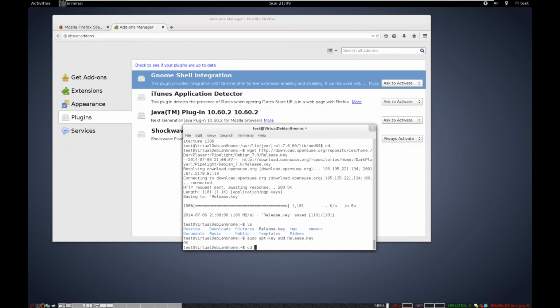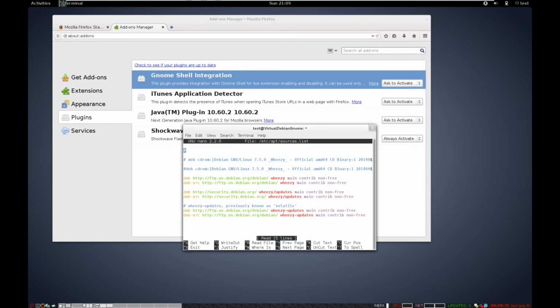So we're just going to cd, or actually let's just sudo nano right into it. /etc/apt/sources.list. There we go. And what I like to do for this is come down and enter down a line and put a hash and a comment about what it is. We're just going to call this Pipelight. And remember, there are different repositories for this if you're going to do the Jessie or the Wheezy. So the first one we're initially going to do is the Wheezy repository, but I'll post both Jessie and Wheezy stuff in here. Paste.